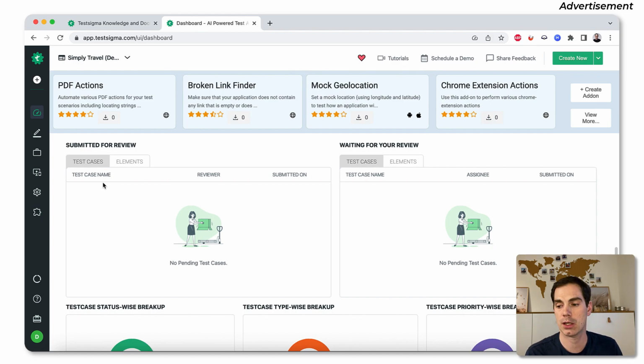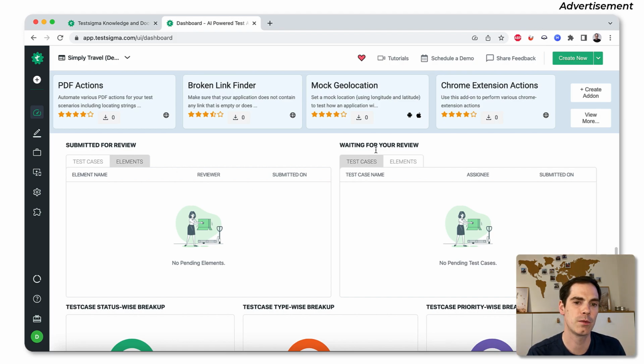So it's typical, let's say you're an expert in a specific field and you would like to get some peer review. That's the way you can go. You can do this for test cases and you can do it for elements, which is really cool. So you can not only write complete test cases or test scripts. No, you can also use the testing recorder functionality, or the manual element creation functionality of Testsigma to create elements, let's say by XPath. And if you're not sure the XPath is robust enough to survive the next year or so, then you can put it here for review, get some feedback, and that's good to go.